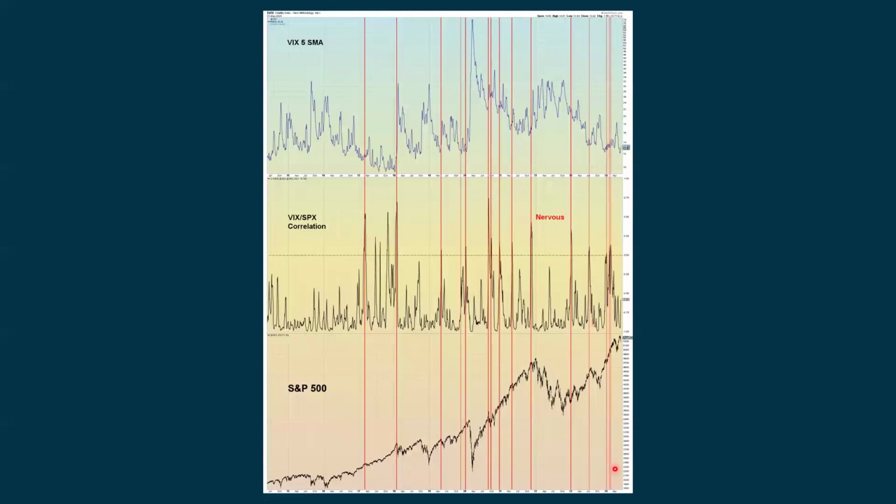Then I do another study with the VIX. I take the VIX and how is it correlated to the S&P? Right now we're getting a rather low reading, so we're not using this chart. When we get up above this dashed line, that may be telling us that the market's getting really nervous at this point. And we may not be picking that up in the VIX itself and the other studies that we look at. So I keep an eye on this one. When we get up here, and you can see the red lines and how they corresponded with what the market was doing at that time. So I just keep an eye on this. When we get above the dashed line, then that's when I start showing it in the videos.